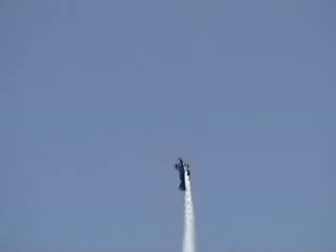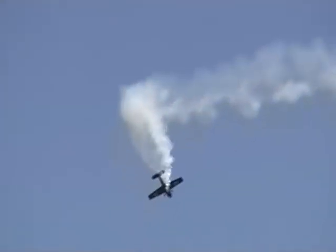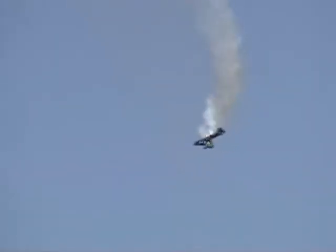Look at that rate of climb, corkscrewing on the way up. That smoke trail in a corkscrew shape tells me that those are snap rolls. That's like a spin in a straight line. It's a high drag maneuver. Kills off the airspeed quickly, but not in Rob's 385 horsepower MX-2. Nice flat spins on the way, or rather normal spins on the way down.